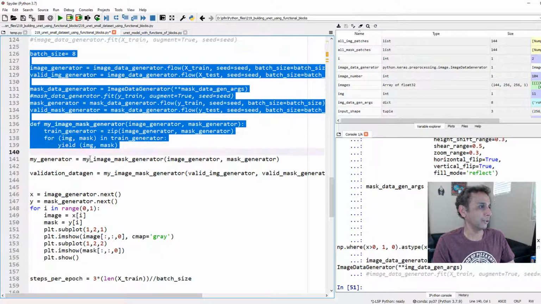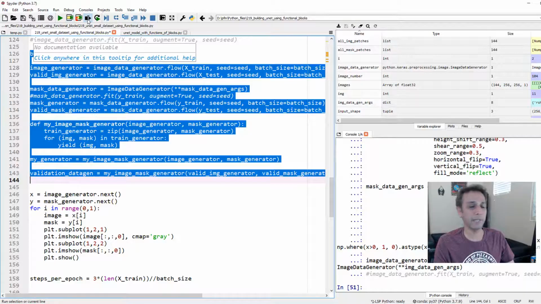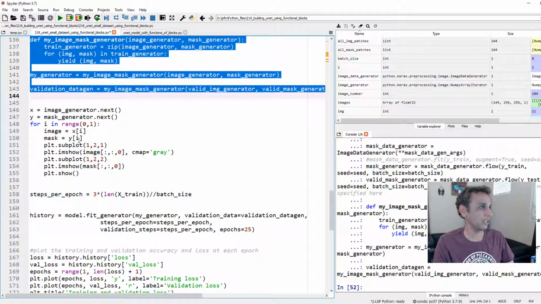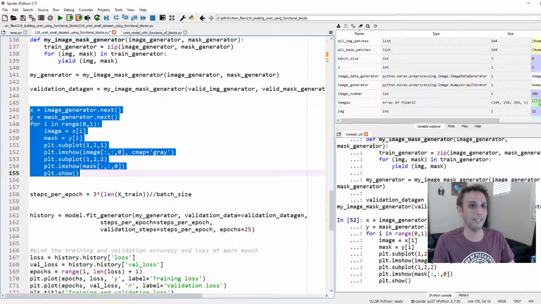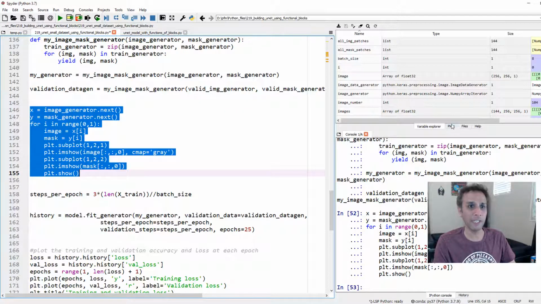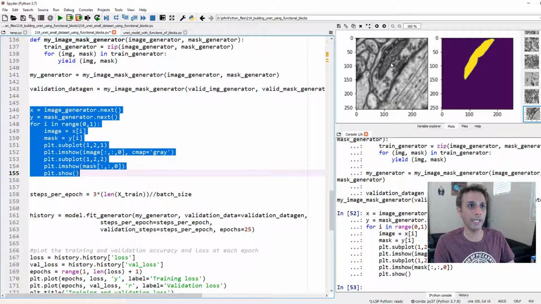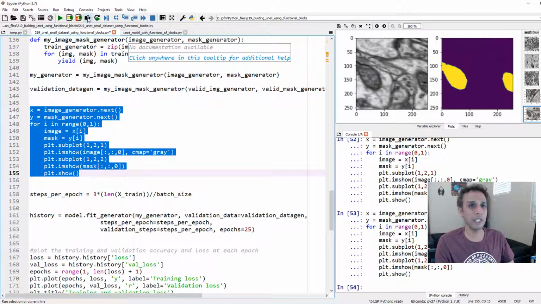Still, let's continue our generator part. Again, I explained this in detail in past videos, so let's not waste anyone's time by redoing this. But one final thing before moving on, let's go ahead and check our generator. Yes, now these are the images that our generator is generating. This is my input image, and that's the mask. Okay, so let's go ahead and check a couple of these.